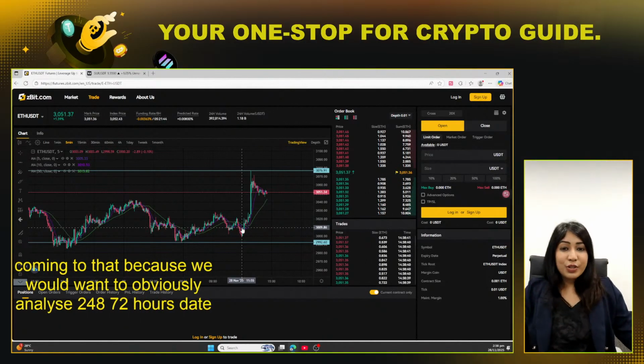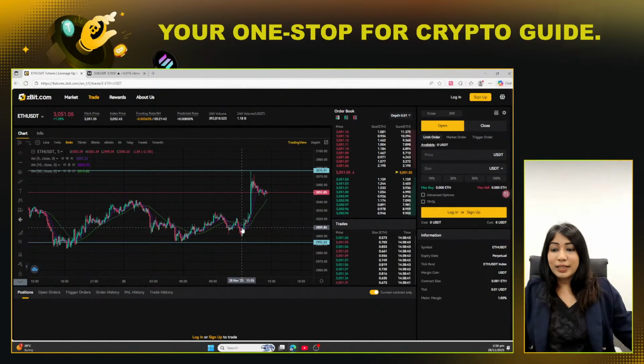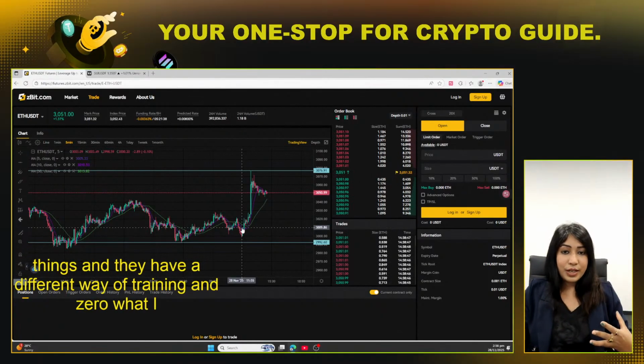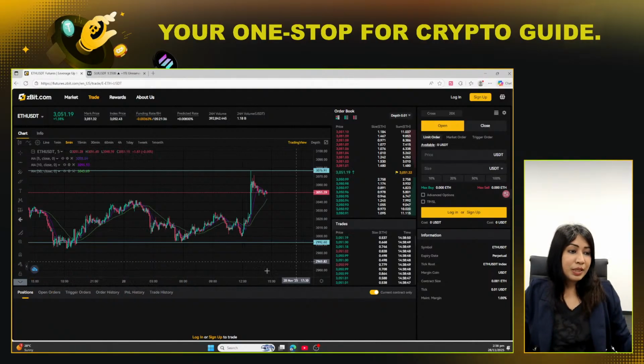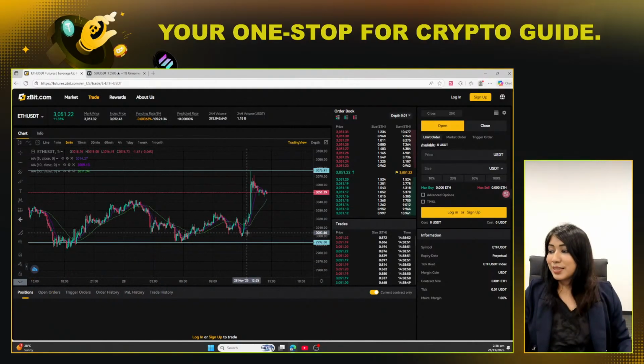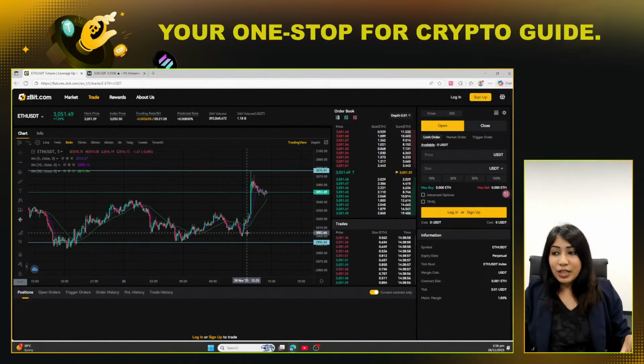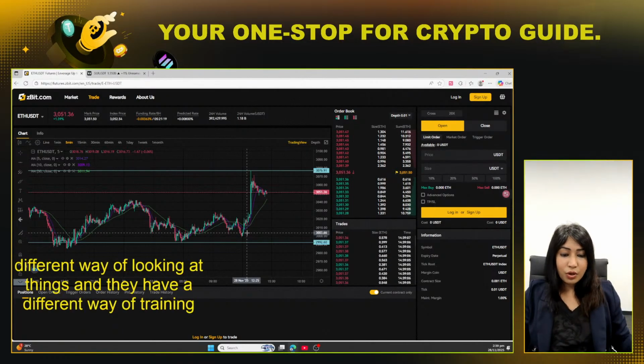Now, see, every trader has a different way of looking at things, and they have a different way of trading. The way I trade might not be something which you might be using. So you can always use this guidance and these charts, see how to go about it, and see where you can make some changes like a permutation, combination, and things like that, and mold your strategies according to your requirements.